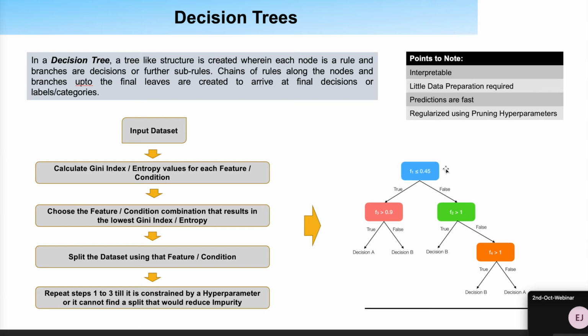The lower the Gini index, it tries to find the feature and threshold combination from the data set where the Gini index or the entropy value for that particular layer is the lowest. That is going to lead to a uniform or pure distribution of class labels for decision trees. More on that in a subsequent session on decision trees, but that is what it does.